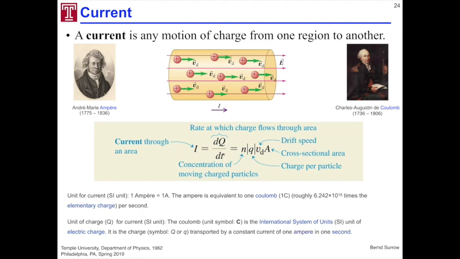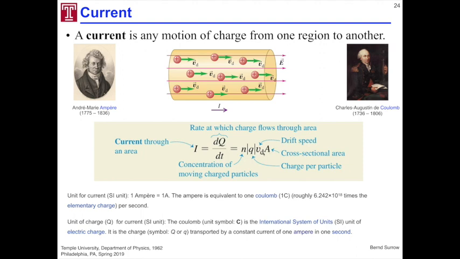Now that charge per unit time can be calculated as follows. So this is how many concentration of moving charges you have. So the units for that is number of charges per unit volume. Okay, charges per unit volume. Now you have here v, the velocity, which has units of meters per second, length per second. Length times area is volume. So you cancel out already the volume here, and then you're left with coulomb per second.